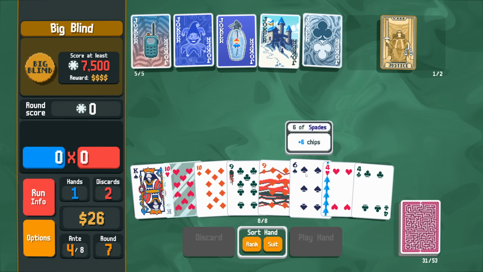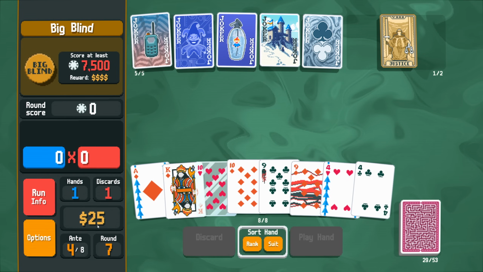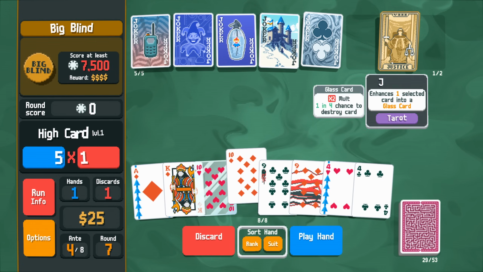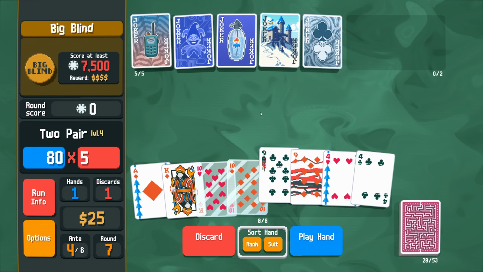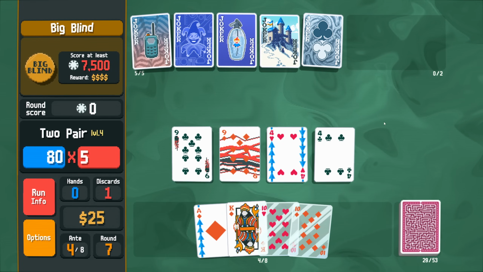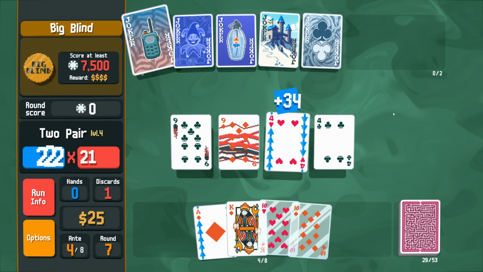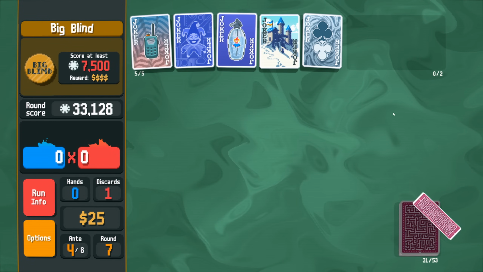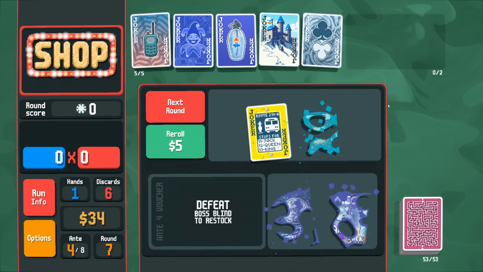I don't want to play the glass 10. I don't want to use another discard because if we do, we'll go under the interest cap. I'm going to do that and play this. And I think this will be okay. Good. We just have to see flames every hand.